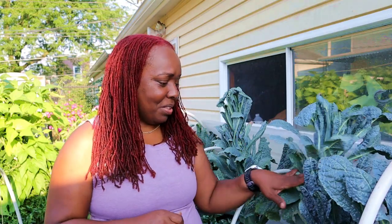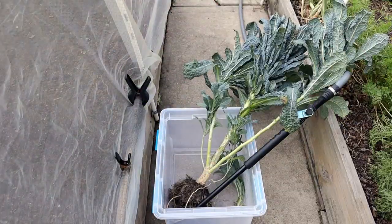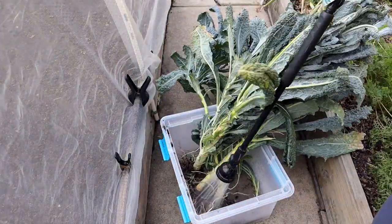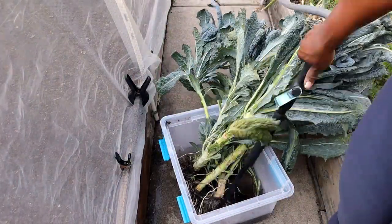we're going to harvest some things, including, it's time. So this kale is going to come with me into the kitchen today, and we're actually going to dig up the first of this season's potatoes. All right, let's dig in.